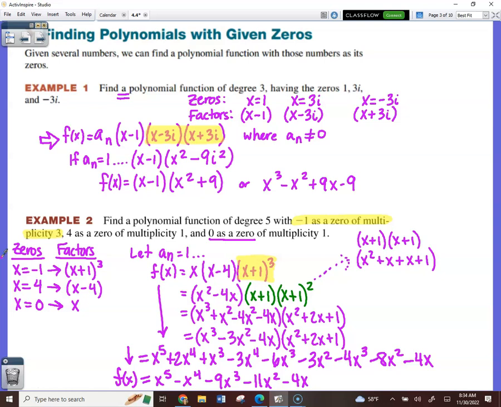So the math here is if I tell you, hey, here's a 0 with a multiplicity, you need to be able to say, oh, well, then here's its factor with the same multiplicity. Then you need to be able to put it in a polynomial together and then know how to multiply it. The multiplying is just straight labor, just straight busy work, I guess you could say. But they want the polynomial multiplied out. This was the answer, but it's not the correct form. They want it like this, okay?